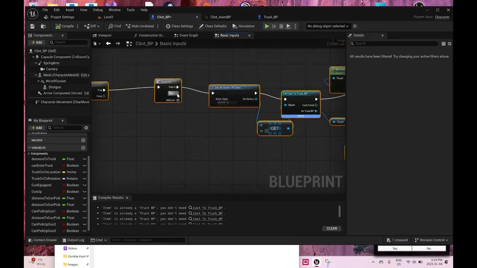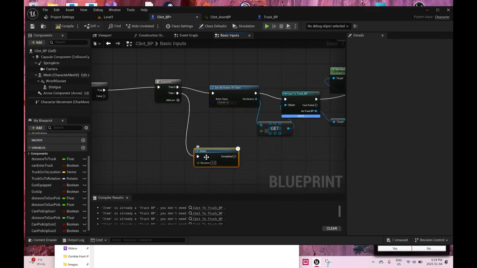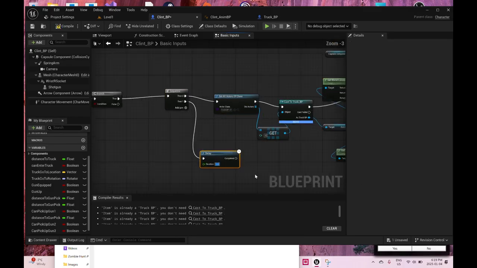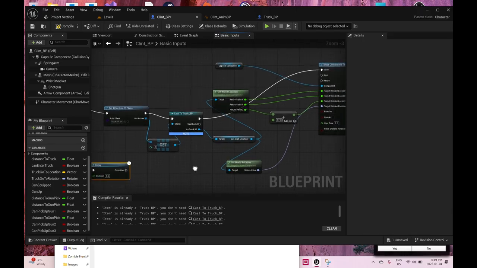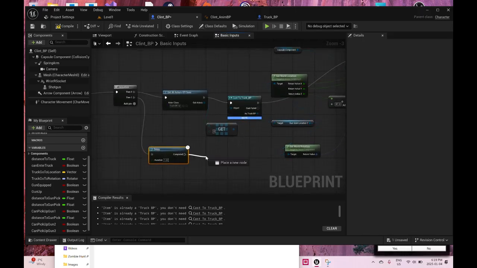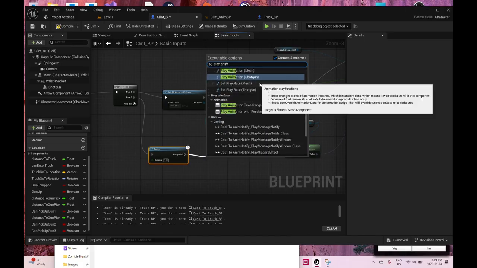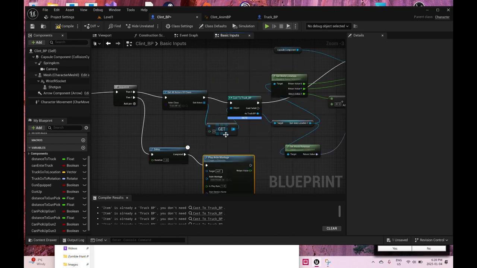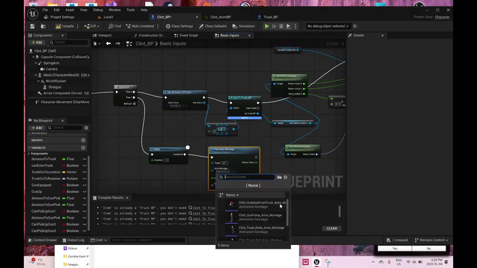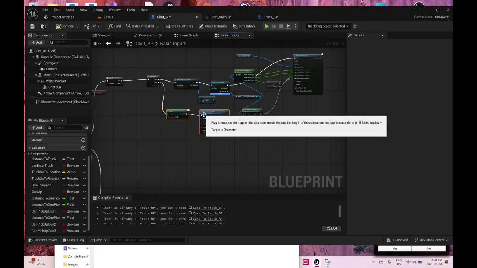So the sequence, I'm going to create a delay of 1 second because it takes 1 second for him to move to position. And after that 1 second, I'm going to play a montage. And this is grab gun from truck. And I want to copy and paste these.